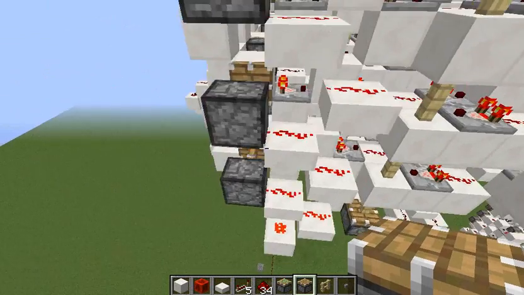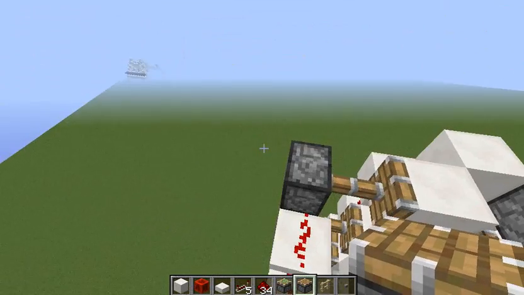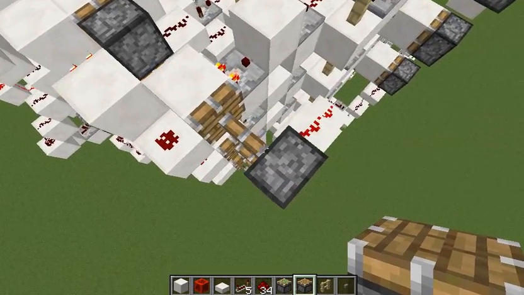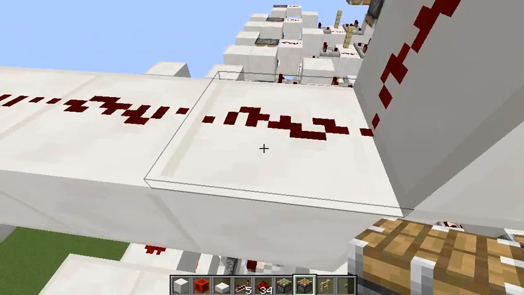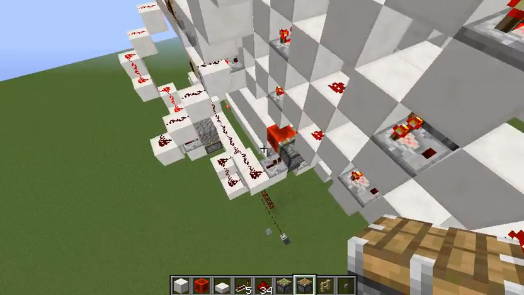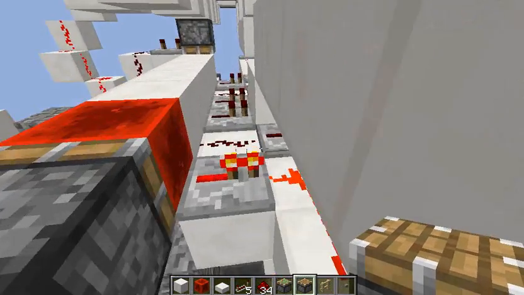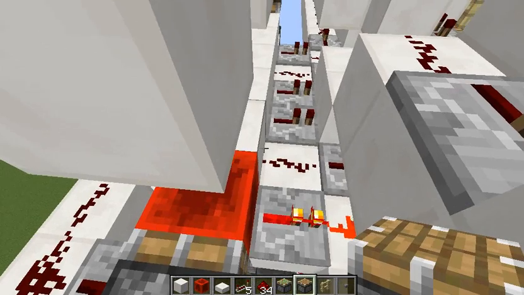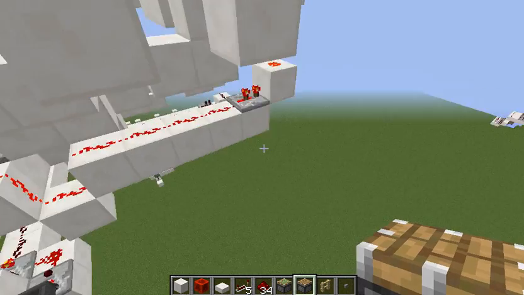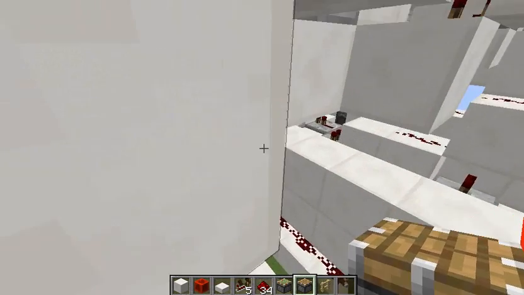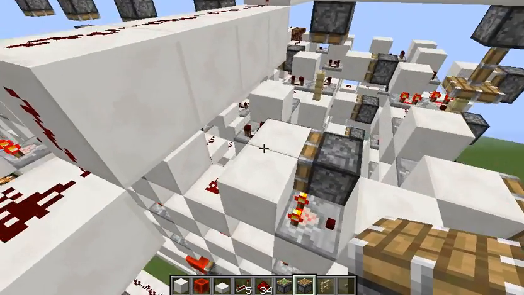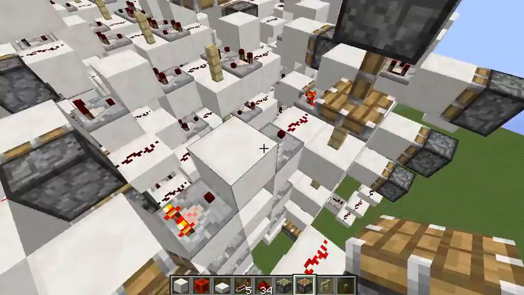The way this works is this signal is currently allowed to pass through, and that's because these are powered. Notice how nothing else is powered. This signal knows how to select just this one because of this thing down here. I have a bus sort of signal decoder, you could say, and basically this will separate out the signals in each one of these spots. So when that block moves to the next one, this will unpower and this will power, and this next one will be ready to be coded.